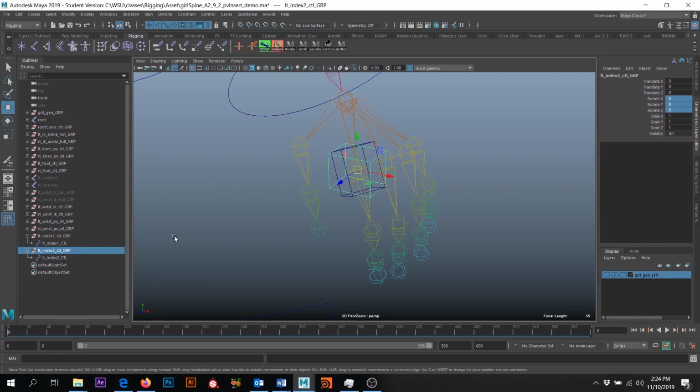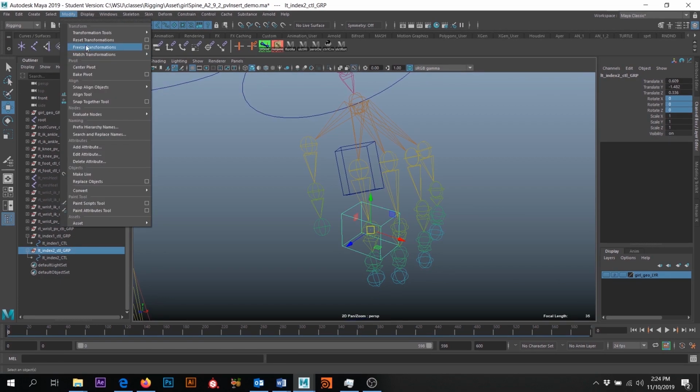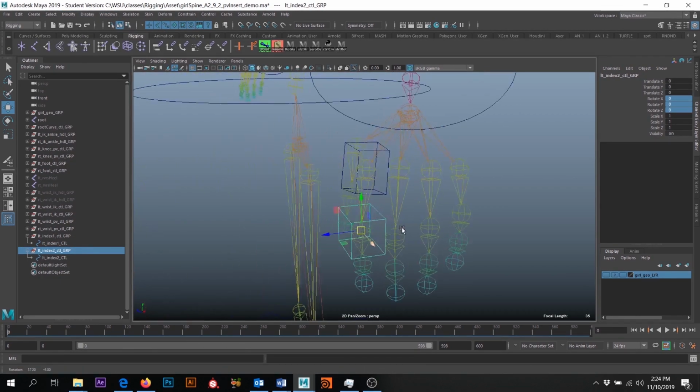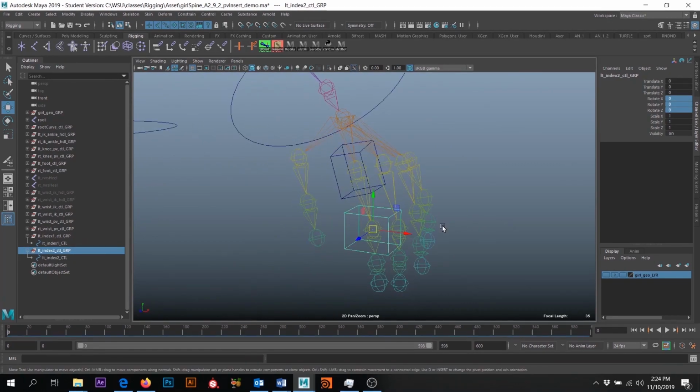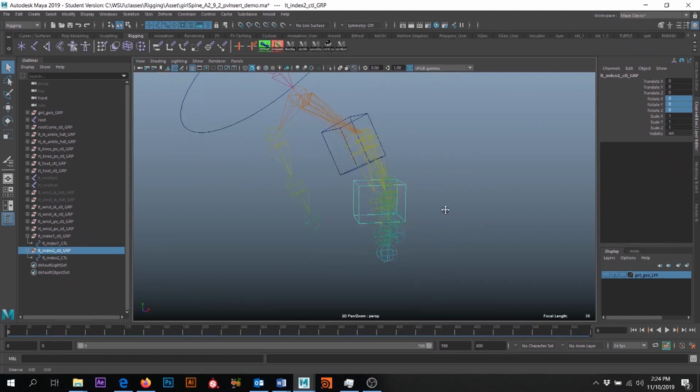Okay, once this group is clean, I'm not going to move the curve. I'm going to control this by the group. So I'm going to hold V as in Victor, and I'm going to snap that to the next joint. So I zeroed out the rotation. Now the translates, I want to do a modify and a freeze transformation for that to get that back to being clean. Okay. So at this point, that looks pretty good.